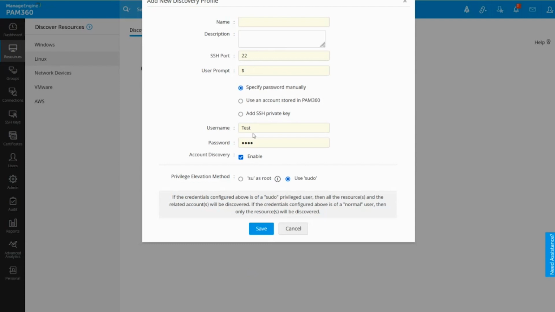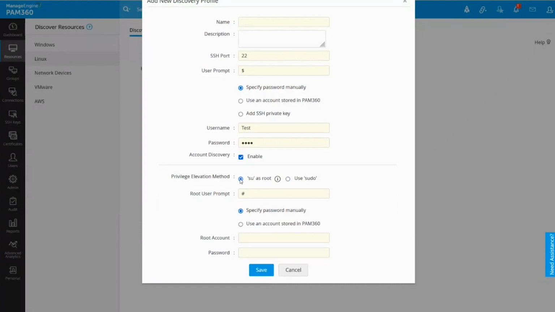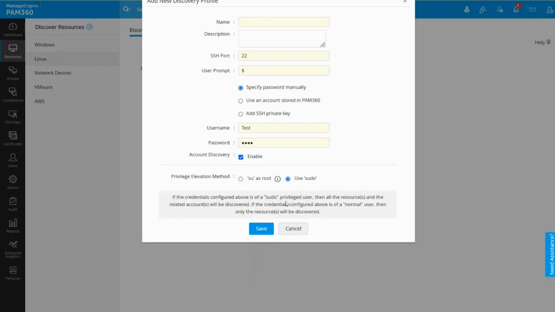Or if the test account doesn't have sudo rights, I can just say su, switch user, and change it to a root user, or any user account which has root privileges on the endpoint, and I can do the discovery. Right now, with the test account, I have the sudo permissions. I'll just say use sudo and I'll create the profile.